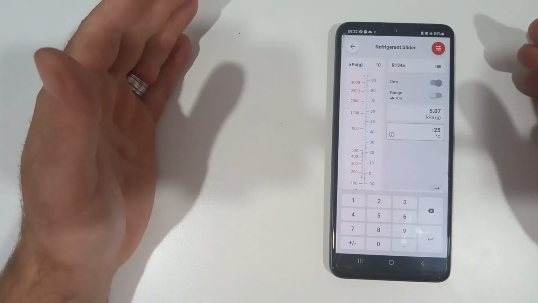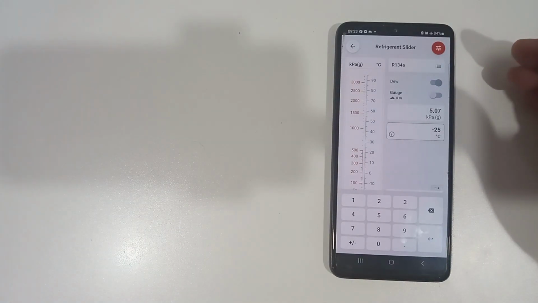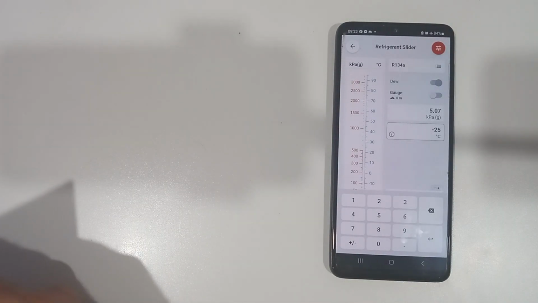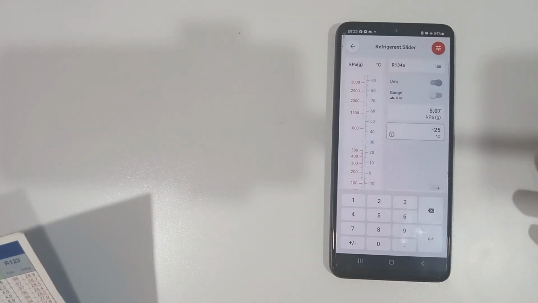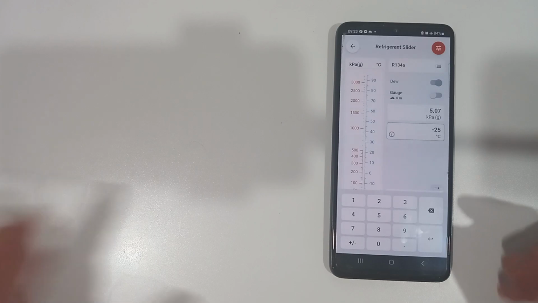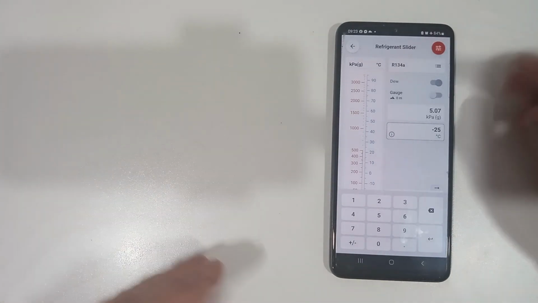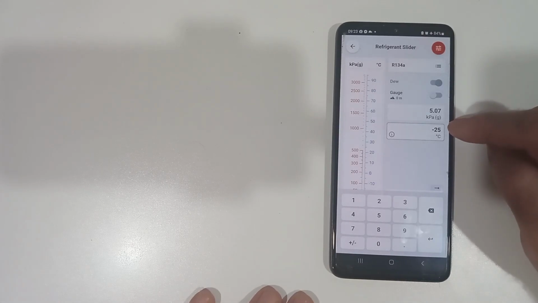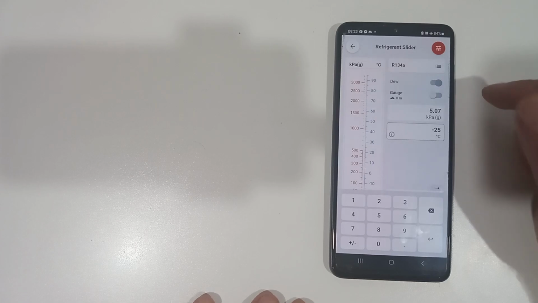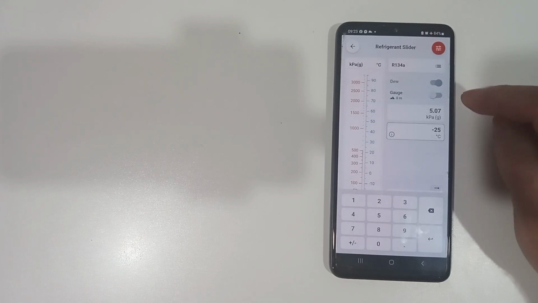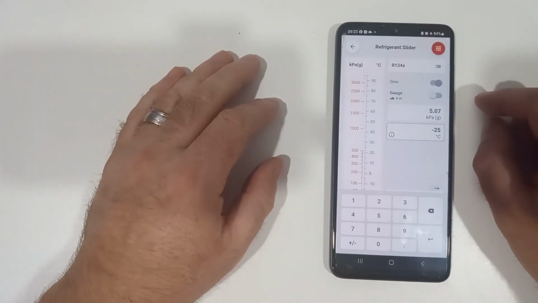So we've got to find a refrigerant that at minus 24, minus 25, let's say minus 24, is roughly 156 kPa. So we've got to find out our system, or our cylinder. Our system is at minus 25 and our low side is at 156 kPa. We've got to find out what refrigerant that is.